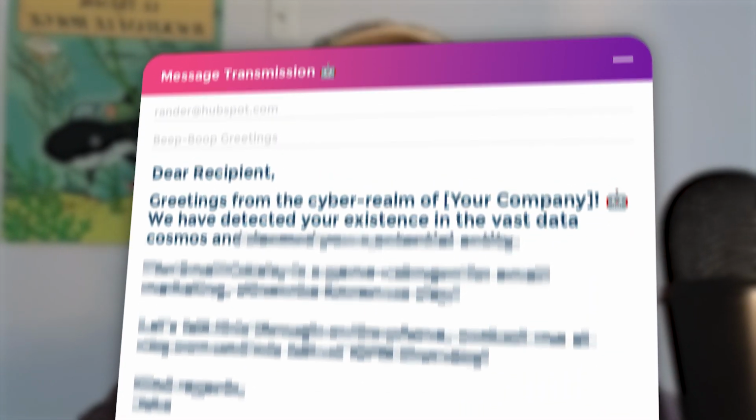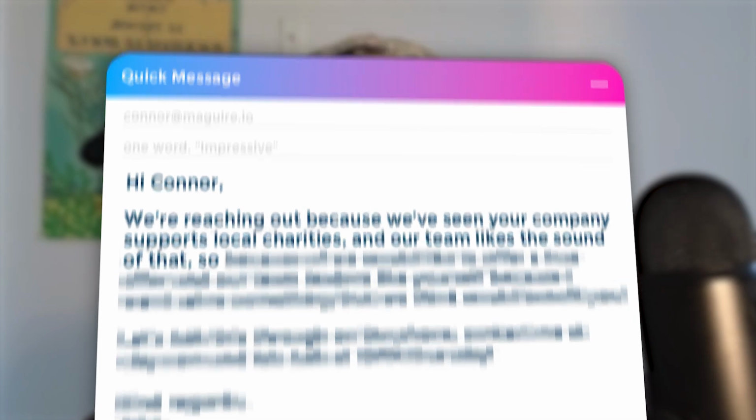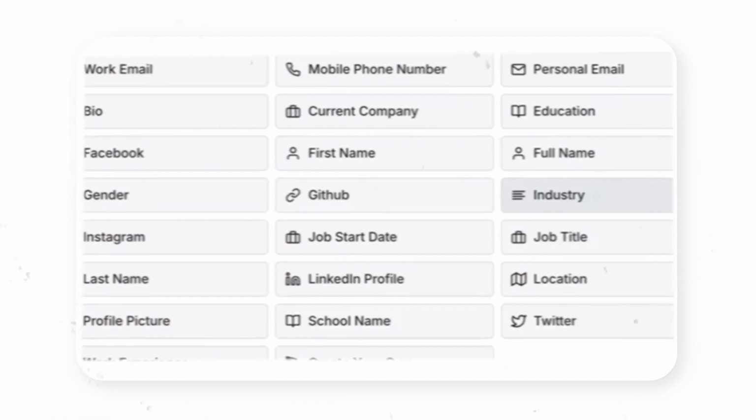But we probably have to add a personalization so they actually read the copy. Sending out generic emails to people doesn't work at all anymore because people can immediately recognize whether a robot is email blasting them or whether somebody's actually reaching out to them. So what we do to get around this is adding personalizations at scale using Clay that make it seem like we did our research on every single one of these people.